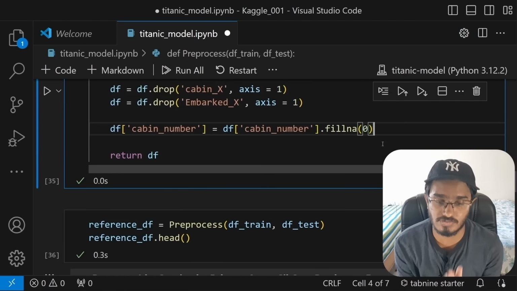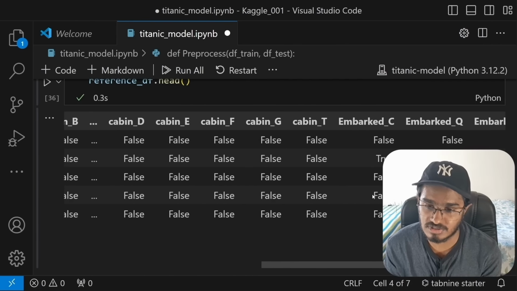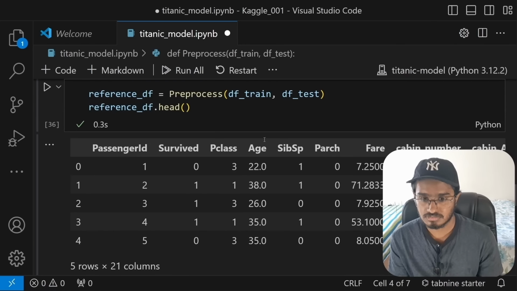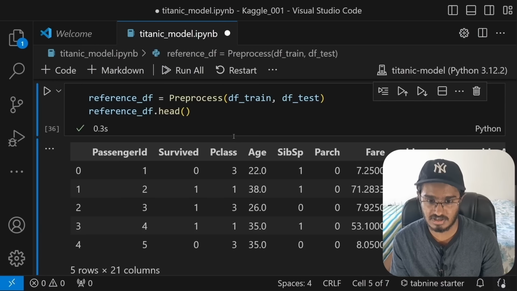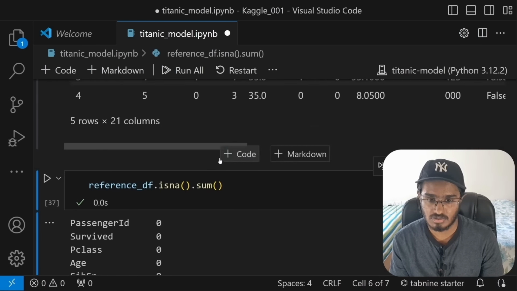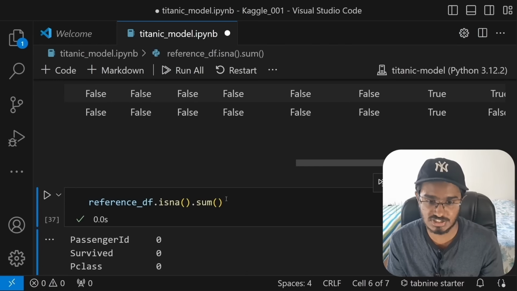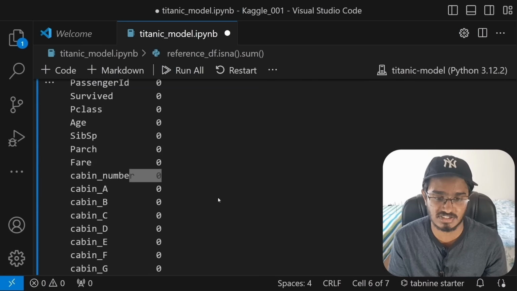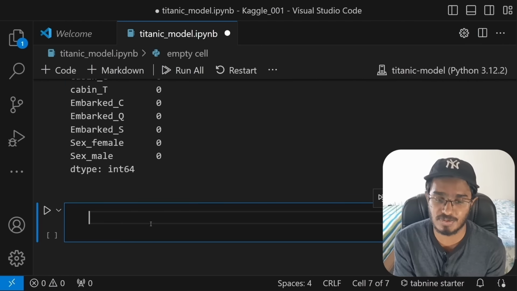All right, so after all of that, now we have a pretty feasible data set with just pre-processing and cleaning itself. Now, if you look at the final data set, in fact, let me just run this once again and this as well. We get a data set that we can provide to the model for predictions. So let's just try that. Before we even do any feature engineering or anything like that, let's just see how the model performs on our just cleaned and little bit pre-processed data set.